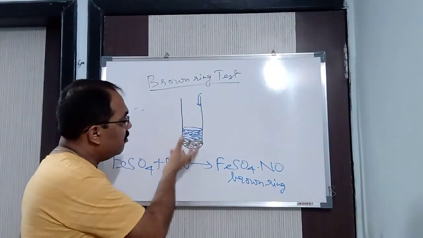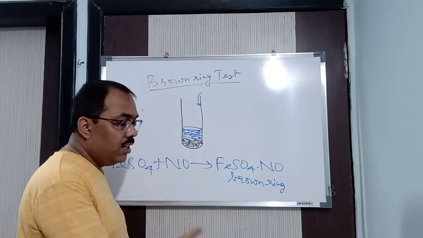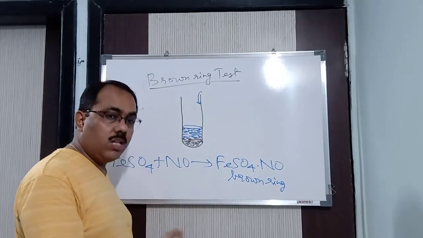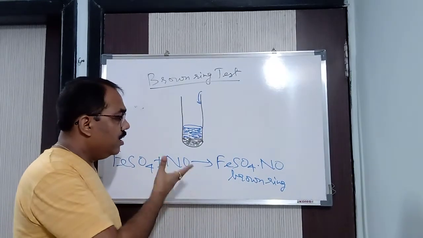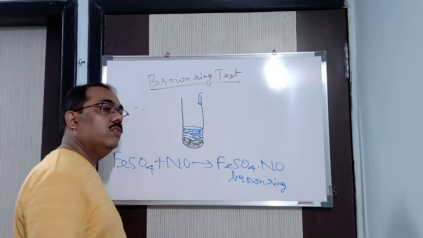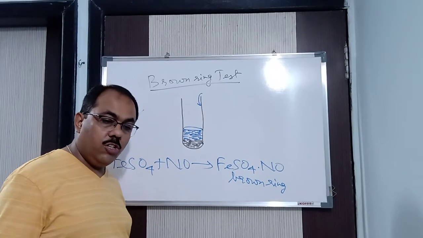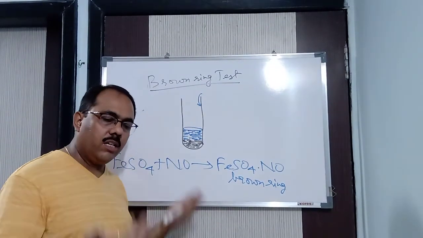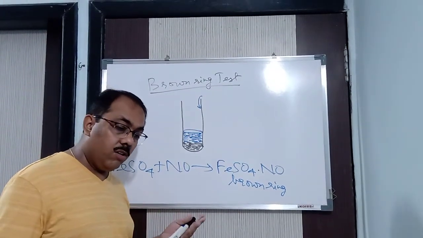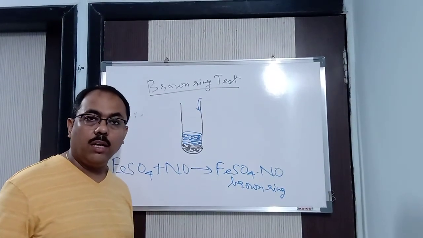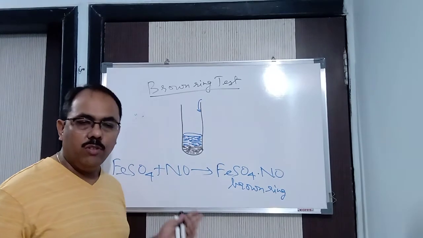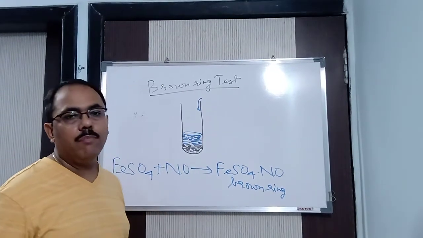Sometimes in the lab we have seen that children who do not listen to the teacher add it faster. Then this sulfuric acid comes out with a huge pressure, and it may strike your face or your clothes, and you may suffer an accident. So you need to do it properly, listen to your teacher, and take these precautions.